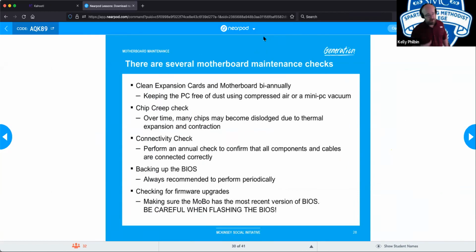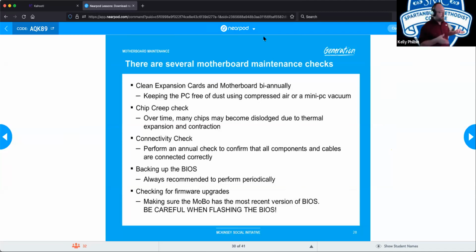So you want to blow out any dust or debris inside the computer if you ever open it up. You want to check for chip creep, because as things heat up they expand, and when they cool down they contract. So over time, if a component keeps heating and cooling, it will slowly migrate. That's called chip creep.